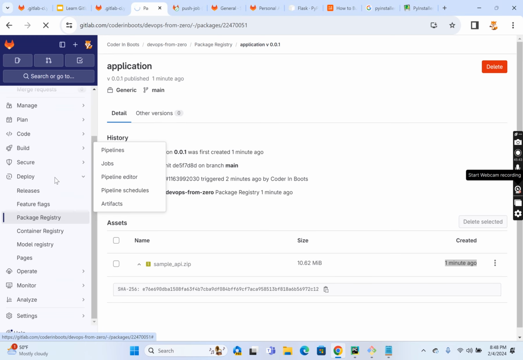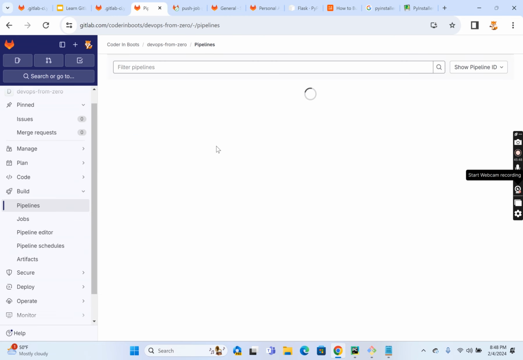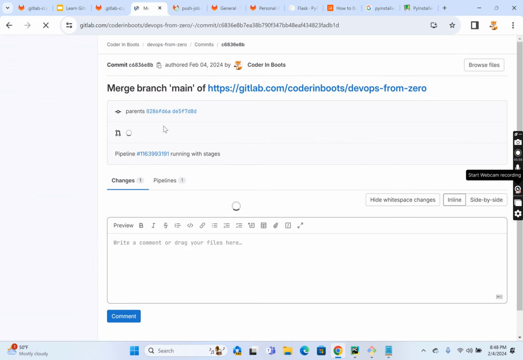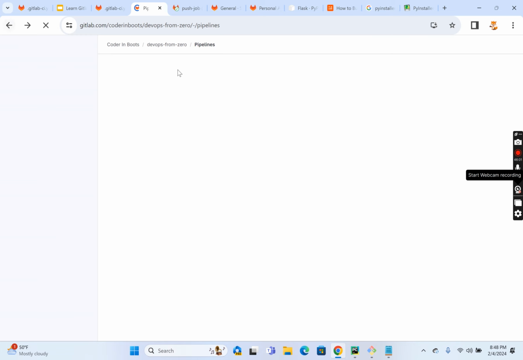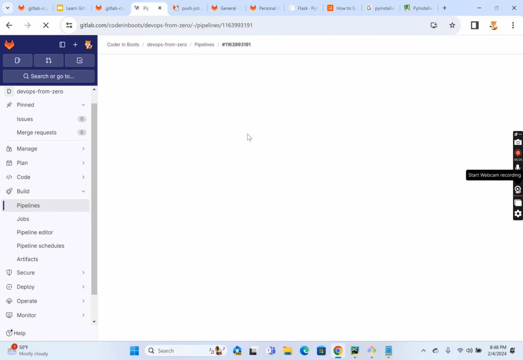So I pushed it. Immediately, if you see, I just made a change and I pushed it. In the pipelines, you will see it automatically triggered a pipeline run. That means it committed the code to the repository, and soon it created a pipeline run, and that pipeline run corresponds to this one.